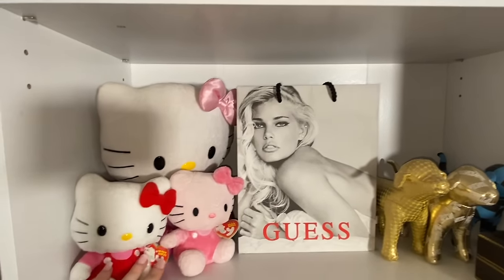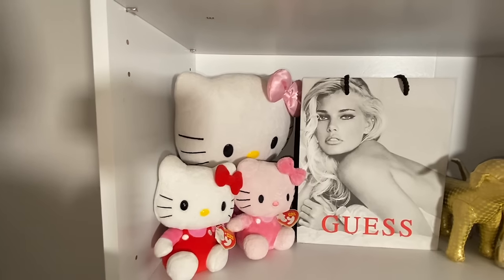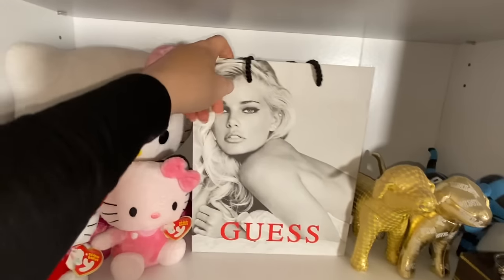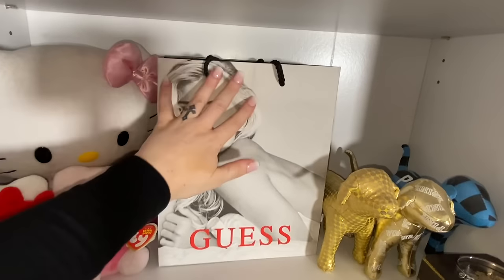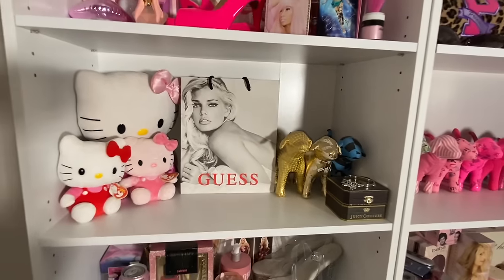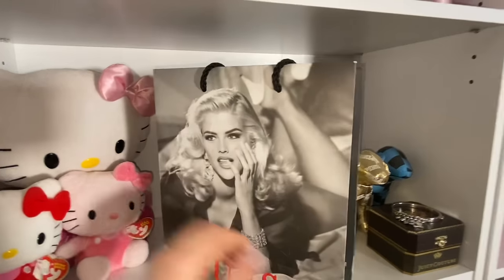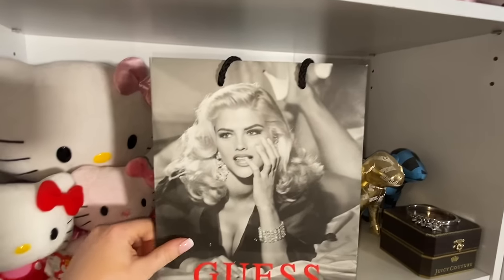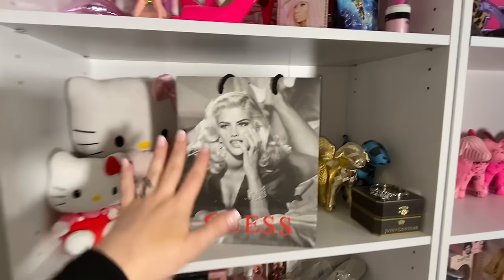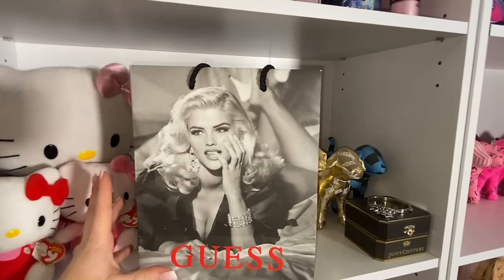This one here has got my Hello Kitties. Can you believe I got all these and a few more on Facebook Marketplace for like $15? Like who is dumb enough to sell that? This is an empty bag, but just because it's empty doesn't mean that it's useless. It's so cute. And also check out who's on the back — it's like a vintage bag. I feel like companies used to actually make bags like this with really cute photos and celebrities. That's when life was good.